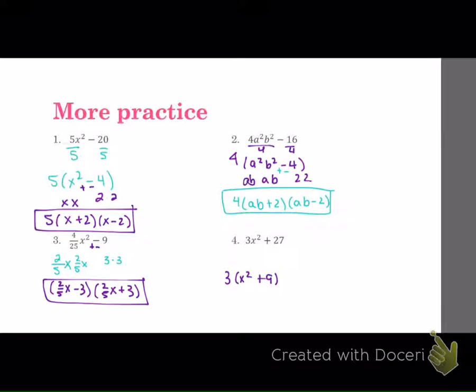Okay, do we have perfect squares? Is it a difference? No. So can we have one of each sign? No, so we're stuck here. This is not prime. Why is this not prime? Because you have stuff that goes into both of them. You took something out, right? You have a GCF. That means you factored something out from the beginning, right? So if you can't do anything, that's when it's prime. Meaning you can only take a 1 out, but we could take a 3 out.